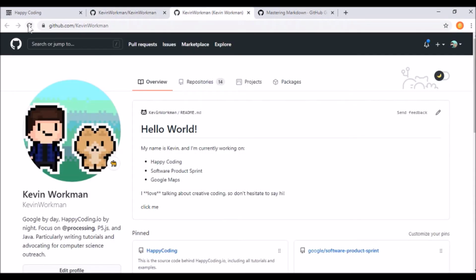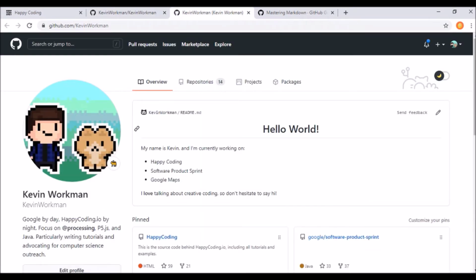So now if I go back to my profile and hit refresh, yeah, this is centered, and it's a little bit more custom than what I had when I was using straight Markdown. So let's think here. What do I want to play with next? Right now this is kind of flat, and not super interesting, and I probably wouldn't actually use this as my profile. It's kind of boring and not super personalized.